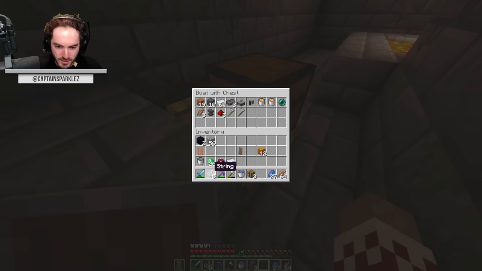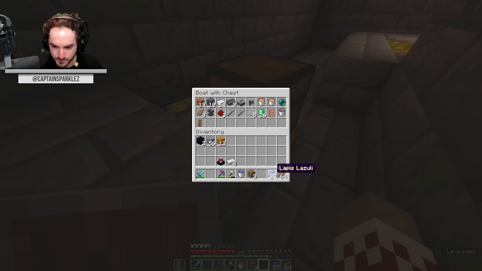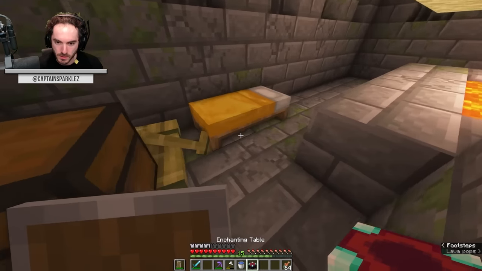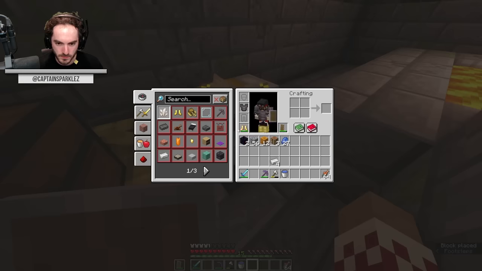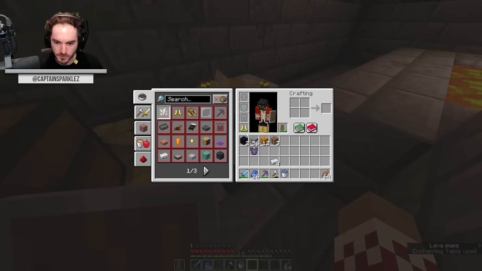So I could do just a full hotbar of all beds and it'd be four apiece, but maybe we'll see. And do that. I can put that in here. Enchantment table. Oh yeah, let me do the enchantment table really quick. Prot one, little prot one goes a long way. Let's go.